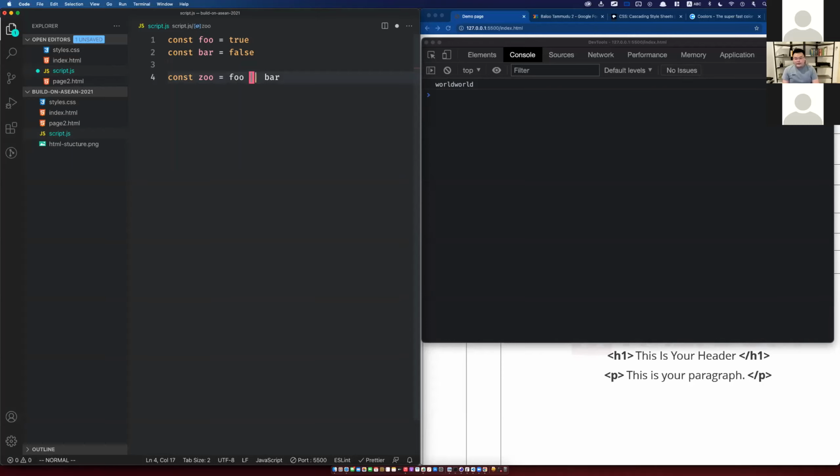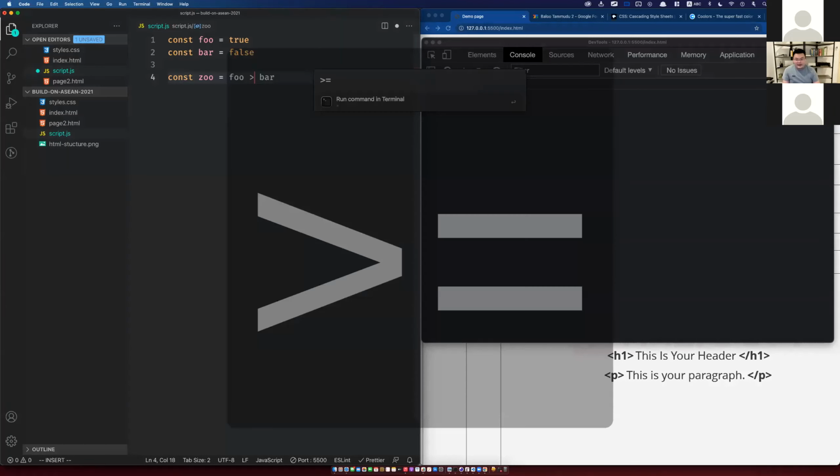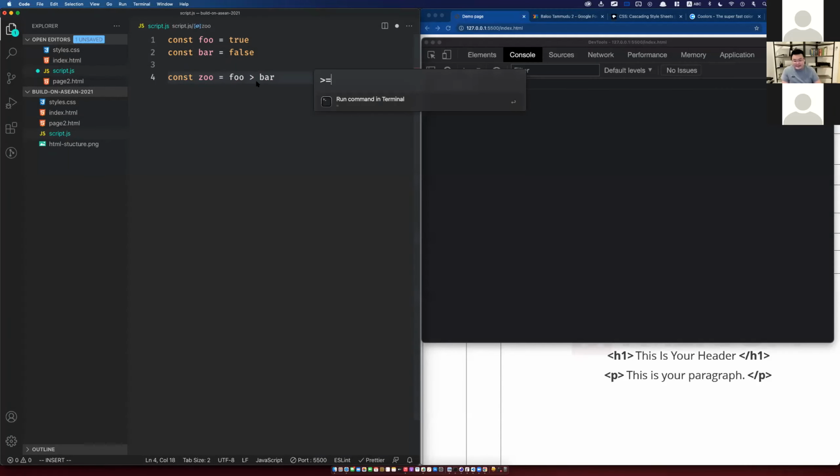And then you have your usual mathematical operations, larger than or equal to. Sorry about my screen over here. Larger than or equal to, this is what you're looking at. I have some font settings that basically turn it into this ligature that you're looking at, so that's not how it's supposed to look. It should be like this, larger than or equal to. And obviously there's lesser than or equal to.